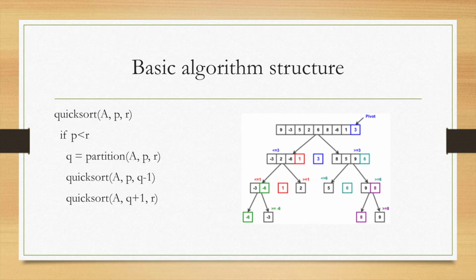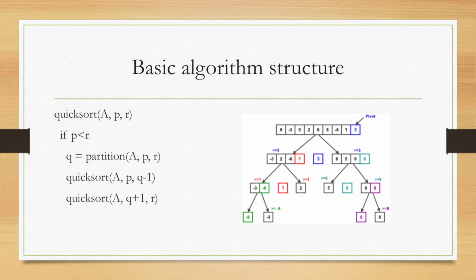And having this partition, we get a pivot. And then the pivot will split the whole array into 2 parts. And then we can call the quicksort on the first part and on the second part. You can see this is the divide and conquer method. We can see the right side of the picture.